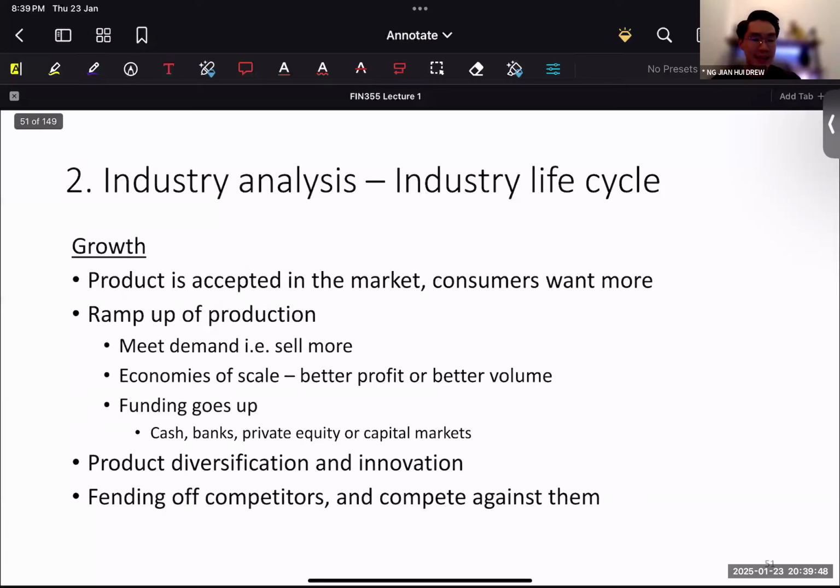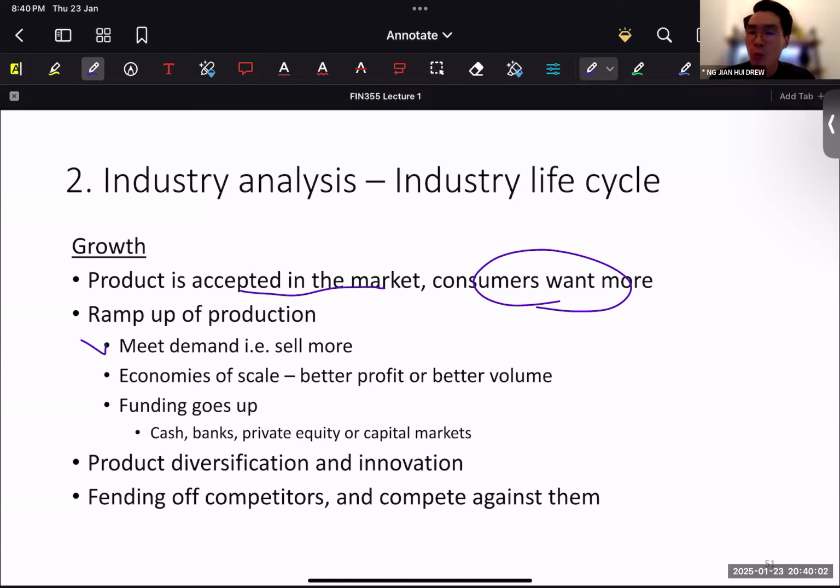Growth, if the product has been accepted into a market, consumer wants it more, there's a ramp up of demand. So yeah, maybe you can also argue as a growth because there's a high demand for AI. But the thing is, a lot of people do not know what AI they want, right? AI is such a big name. Like, yes, we want to incorporate AI, but what AI do you want in your company? It's still such a broad umbrella of things, right? So what do you really want? Are we able to capitalize on some economies of scale? Of course, there is funding, but then you need to have a value proposition on what you actually want in AI.